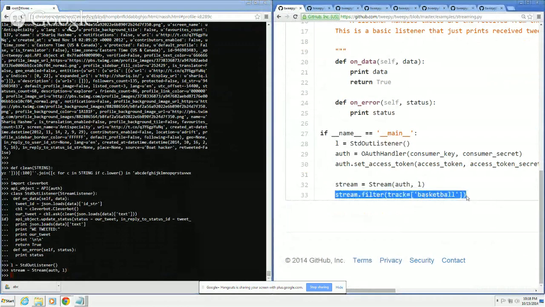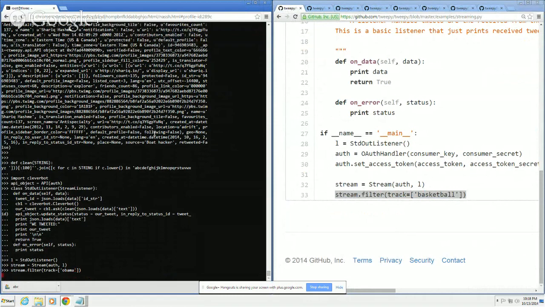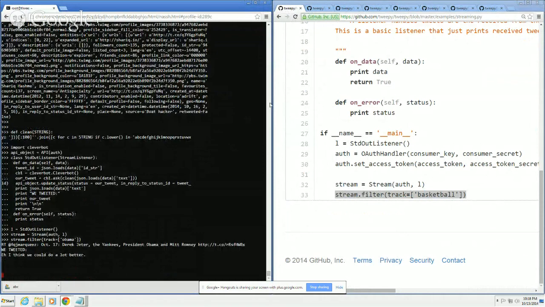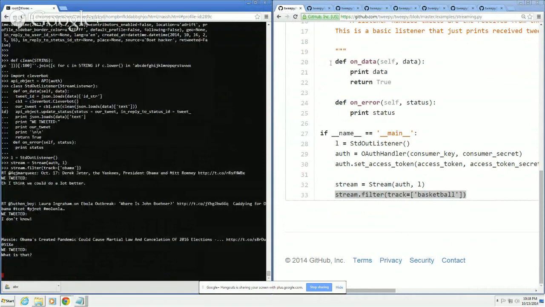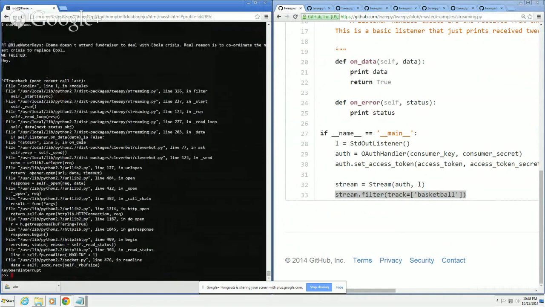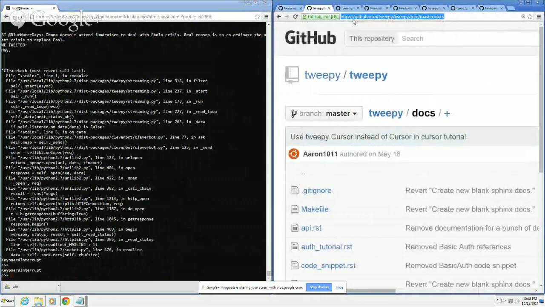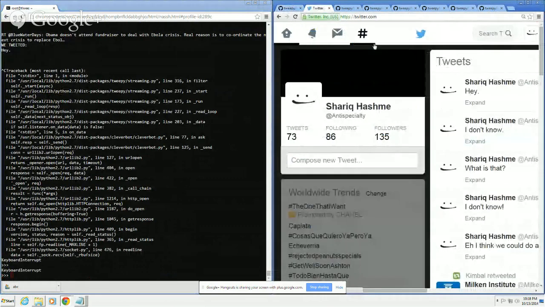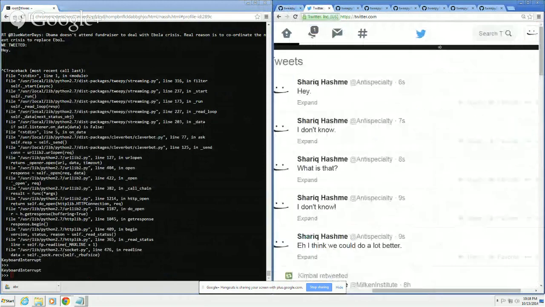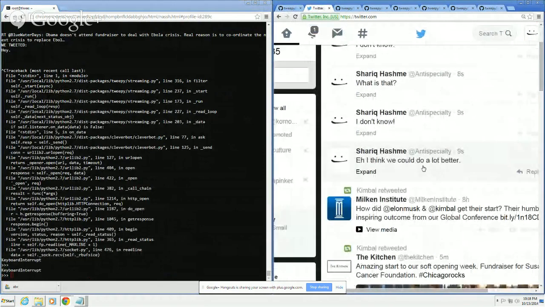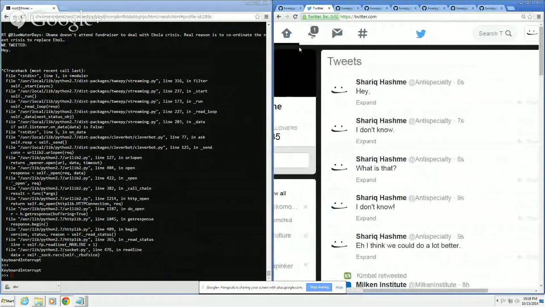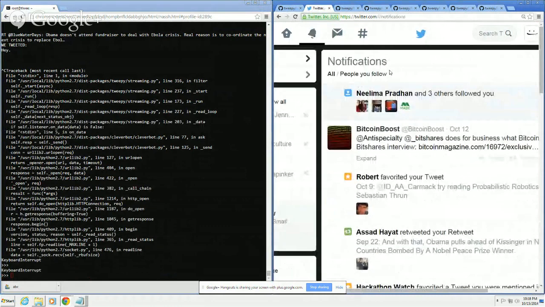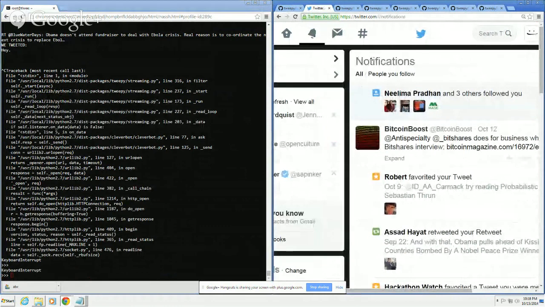And then anybody who talks about Obama gets a response from Cleverbot. Let's see if that works. Oh my God, it's working. And I'm about to get banned, so I'm going to close it really quick. Let's see. Oh, beautiful. But I don't know if, oh, it wasn't in response. Okay, hold on. Yeah, I got extra followers.